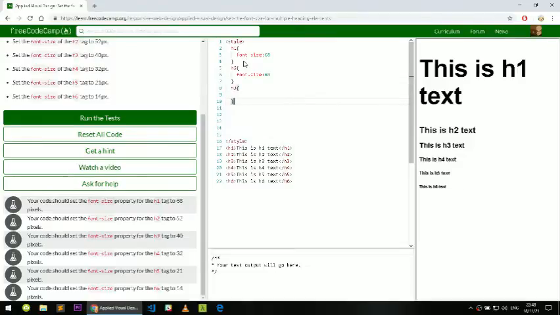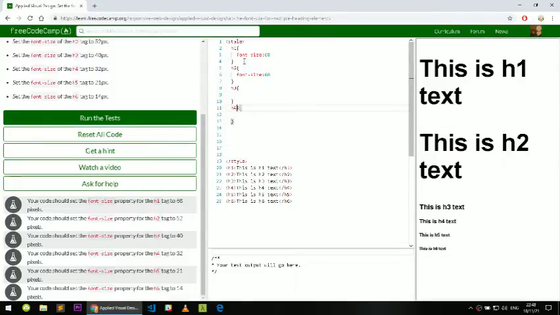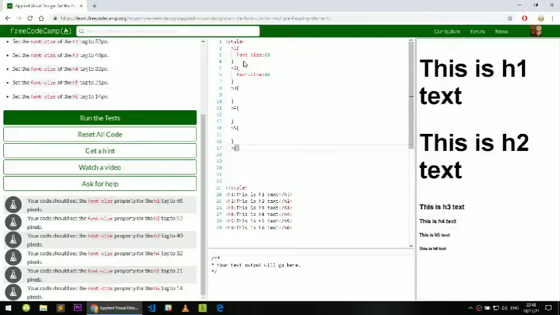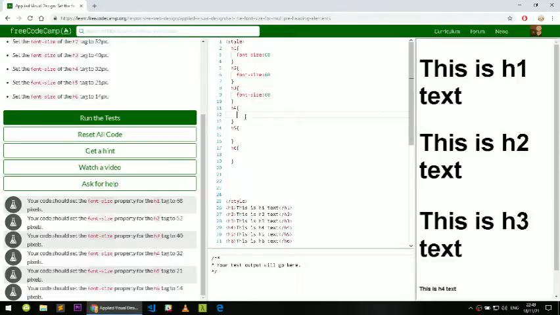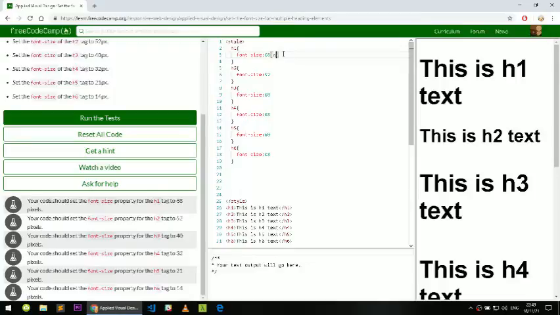H3, H4, H5, H6. So changing the size: 52 pixels, pixels, pixels, pixels.